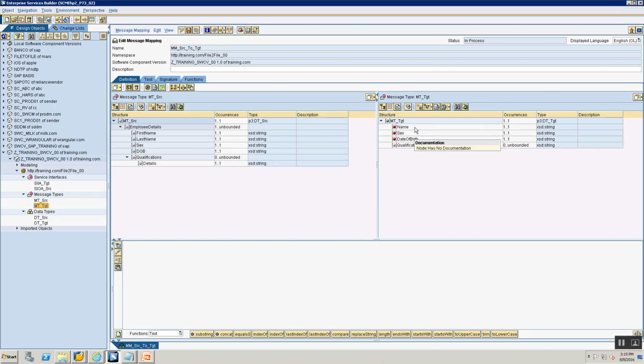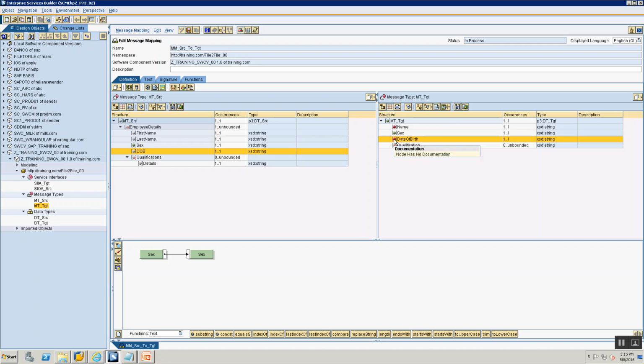So we need to tell how the target mapping is going to be done. What is the name field? The name field is a concatenation of the first name and the last name. Okay, we will come to that. Let's do the easy ones first. Let's map sex to sex. I just drag the sex here and drop it here. As simple as that. I drag this from the source and map it to the target field, and you will immediately see that the red has now become green.